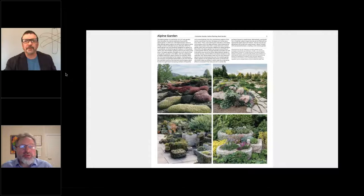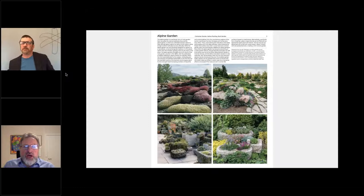Absolutely. I think when you're talking about a rock garden, you can be a little bit more, shall we say, broad brushstrokes with your planting. It's in a rock arrangement, and therefore you can put in plants that are not necessarily botanically alpines. This sort of alpine garden became really popular in the late 19th, early 20th centuries in Britain, when a lot of the plant hunters were exploring Western China and coming across a huge range of very beautiful and unusual alpine plants up on the scree slopes in Yunnan province and Sichuan province in particular.